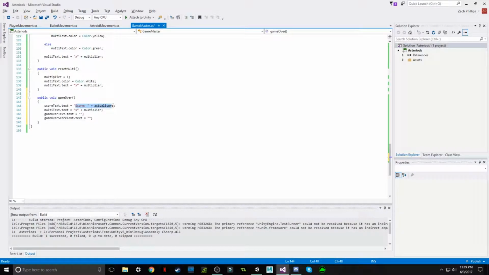And we're going to take the score text to equal nothing, so that it looks empty. The same thing with the multi-text. And then for the game over text, we're going to say game over. And for the game over score text, we're going to do score plus and then the actual score.